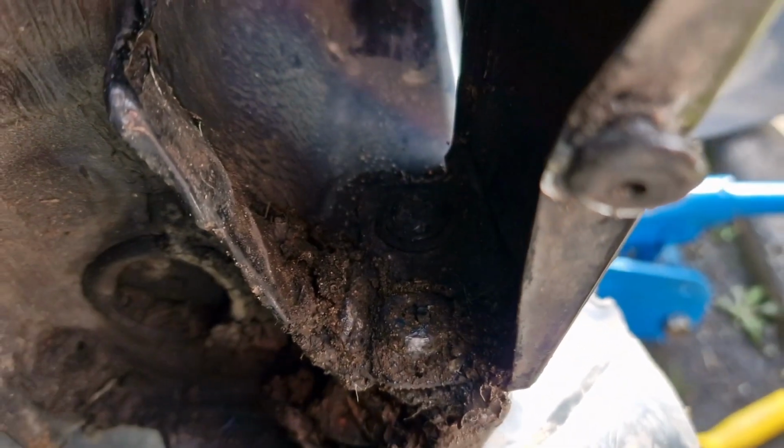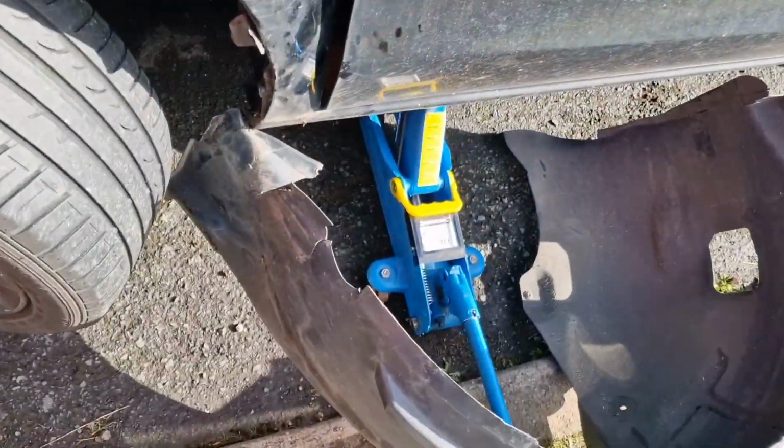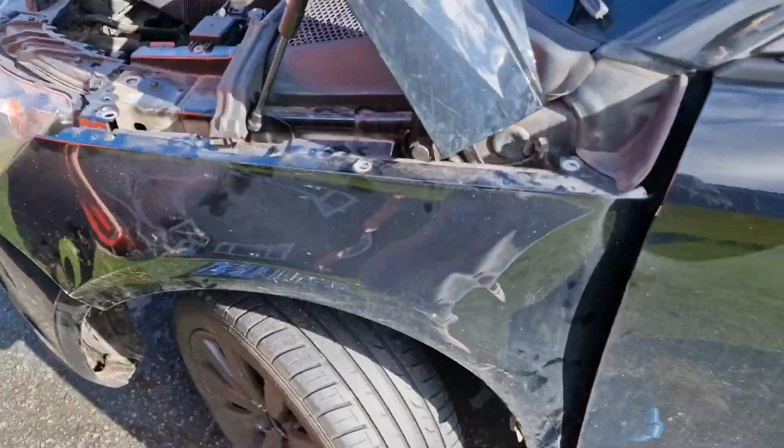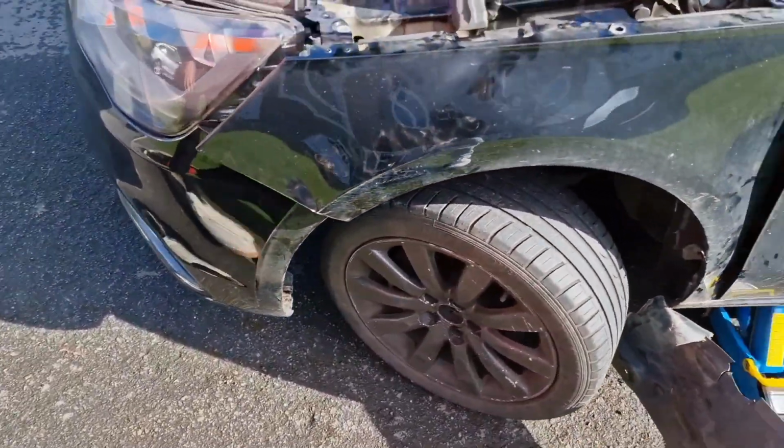Last 2 things to do are just these 2, I think the T30s down here that hold the bottom on, and then the whole wing should come off and we can start putting the new one on. We're going to update about the liner situation. Yeah, the liner's a little bit messed up, so we'll probably have to buy a new liner, but for about 30 quid, it's not the end of the world. But yeah, we're getting there.